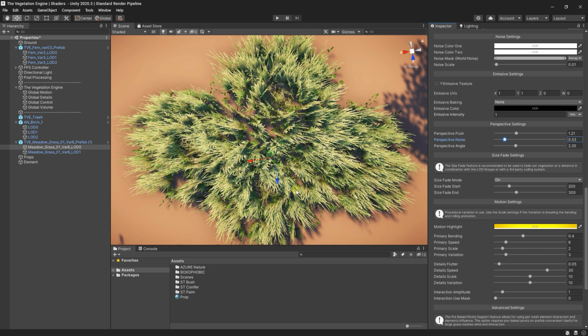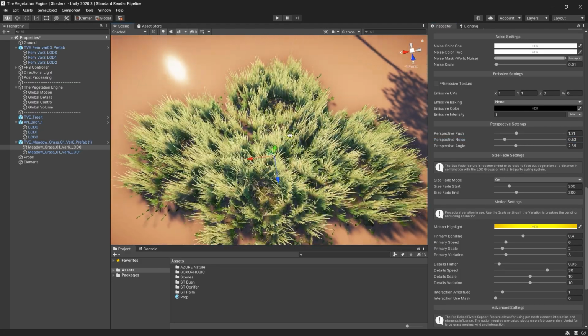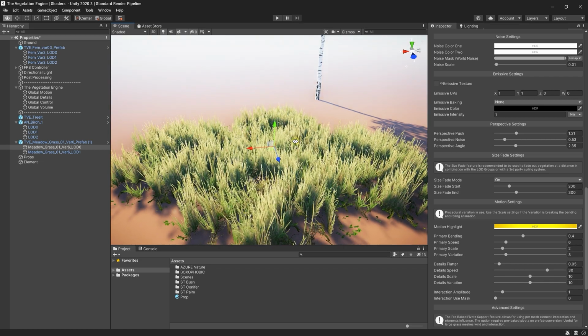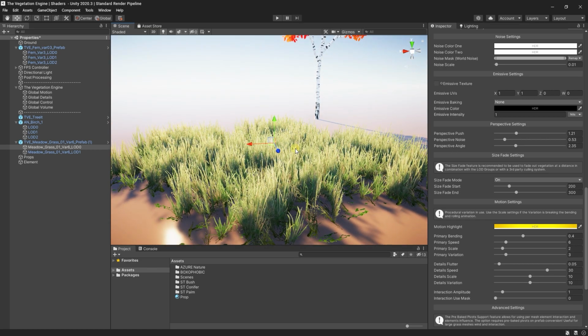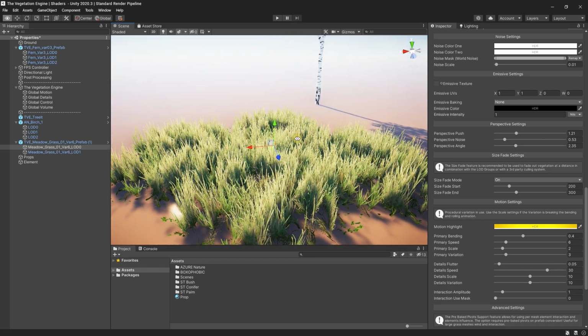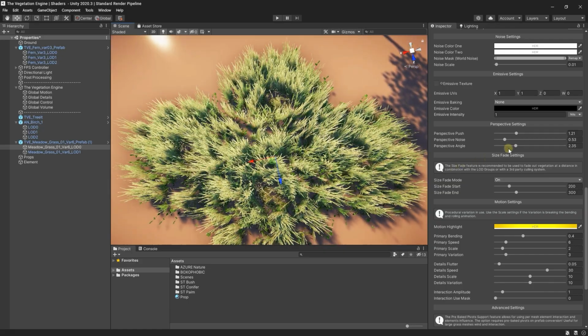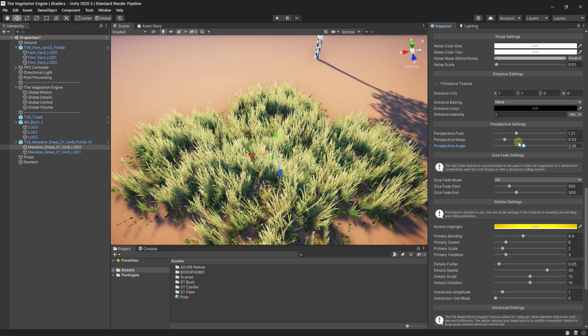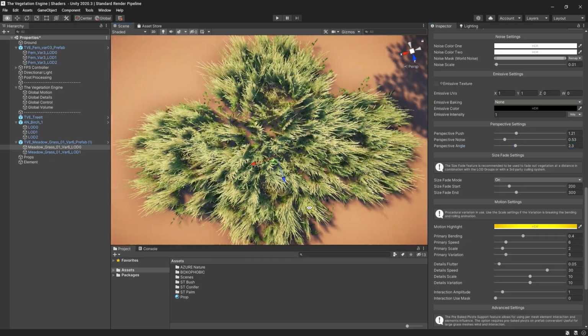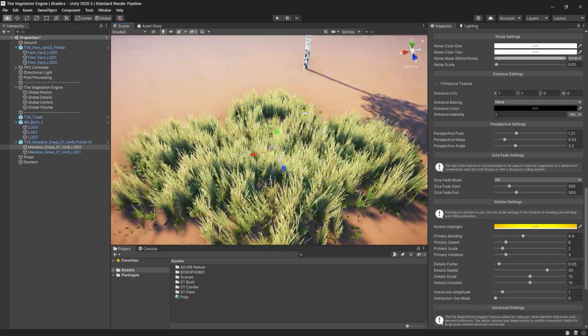And this effect is only applied when the grass is viewed from the top. When viewed from the side, it will go back to normal, and you can control how fast this transition is happening using the perspective angle.